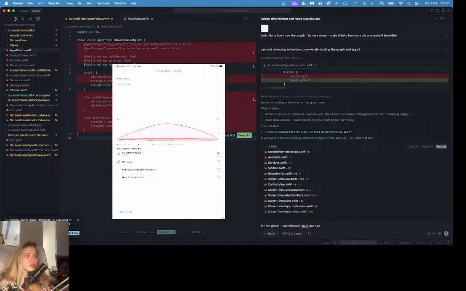For the graph, use different colors per app and never draw on the top of the x. Oh no, never draw down on the x.